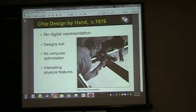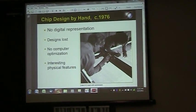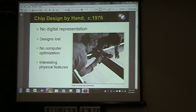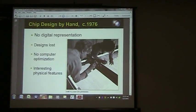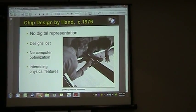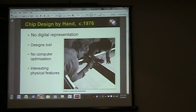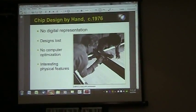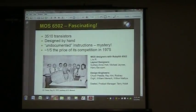Okay, I'll repeat, these things were not designed by computer. They were designed by people writing schematics, and then the schematics were taken to a layout crew, who had to manually do what they're doing right there with a plotter and a knife. They were cutting out little bits of plastic, which they glued on a piece of acetate, and then took photographs of to drive the chip fabrication. There were no optimizations, and again, all done by hand. If you do a detailed study of the die photographs that we've got and the simulation, you'll see a number of those cases.